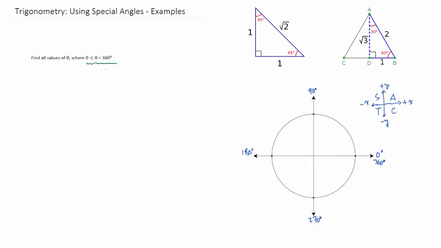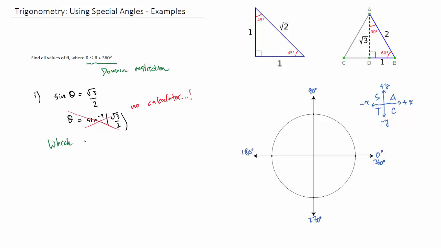Alright, now we're going to try a different skill. This time we're trying to find the angle given the ratio. And take a note that usually in grade 11 the domain restriction will be from 0 to 360, but not including 360 itself. So, for example, if they give you the ratio √3/2, on a calculator you could do second sine or arc sine, but we're going to try this without a calculator.